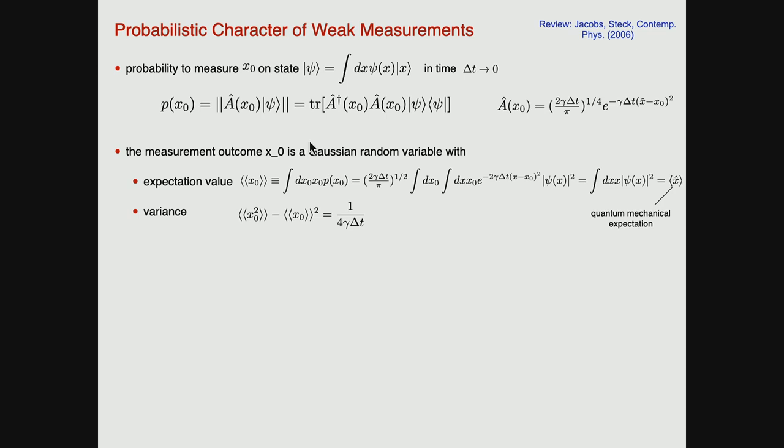You can take other representations — other approximations to the delta function. The question is what questions you want to ask later on. If it's about whether there exists a phase transition and what are its universal properties, I would claim that the details of the measurement process — how you model this — do not matter. Again, by RG-type arguments. While non-universal properties like the exact location of the critical point will see the details of the measurement process. Details matter for non-universal properties, but for universal ones we don't expect it. So there's a freedom in choosing the precise model.